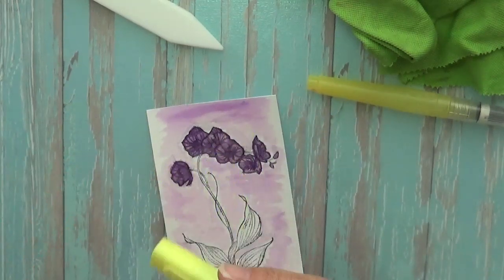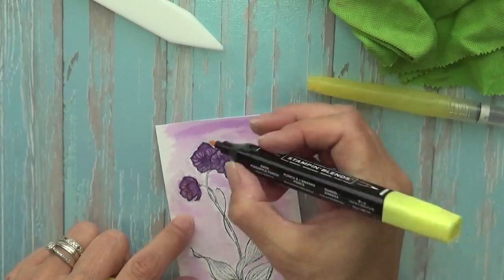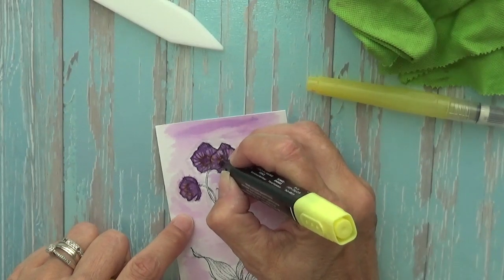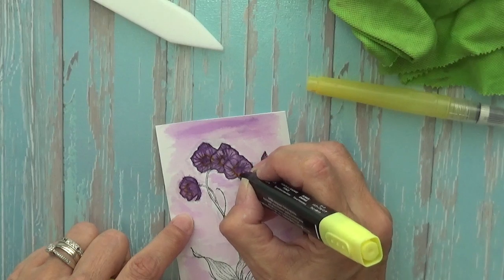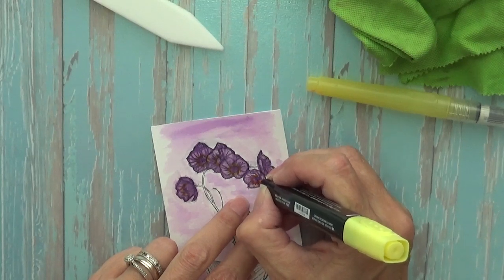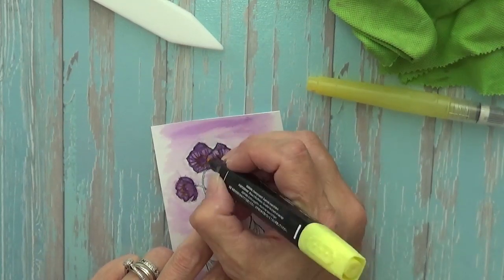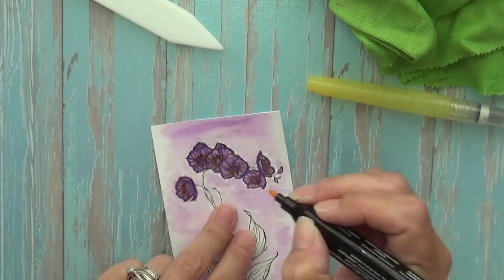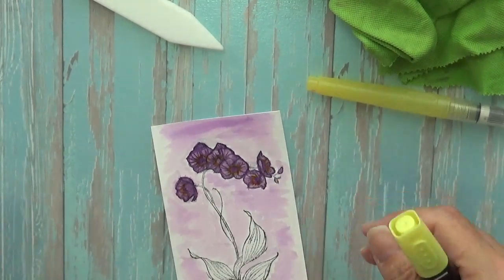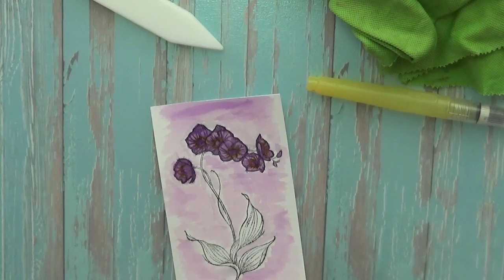I used the Pineapple Punch Dark, it's the only one I've got, and literally just dotted over the centre of some of the flowers. Now you can only see half of that centre, and so much on these. This one you can see it all. This one you can see most of it, and this one you can only just see over the top. And that works so well. It gives that beautiful little tinge in the centre. Would not have been no good just to get paint out for that.